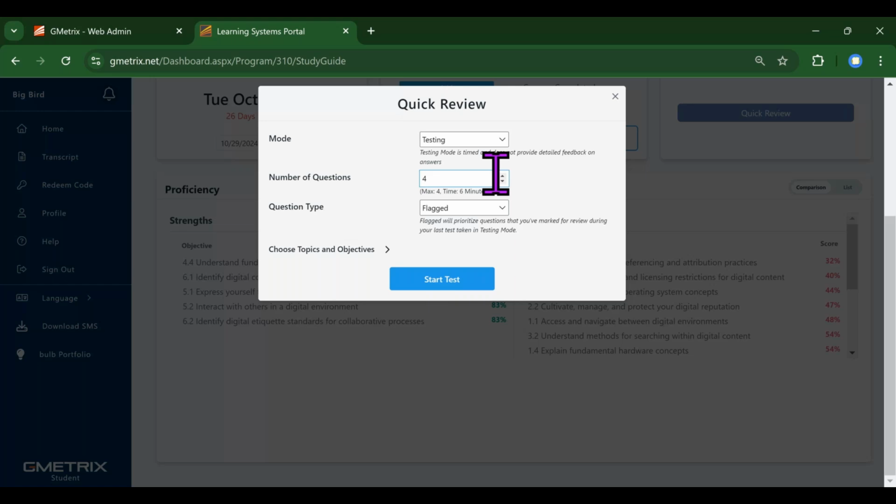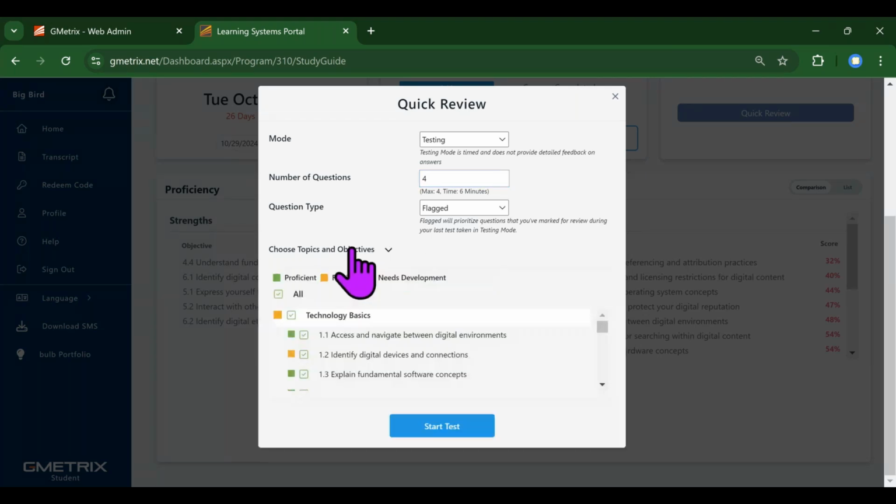No, there is not a timer counting down. So they are able to ask their student helper, their student teacher, or they're able to ask you as their teacher for assistance with that particular question and ensure that they have an understanding without being on a time limit. So these are 3 great uses for quick review, where your students can create custom tests based on their individual areas of need, rather than when you as a teacher create custom tests, you're usually doing it based on what the class needs, but the students can focus on their particular needs and prepare for the test here.